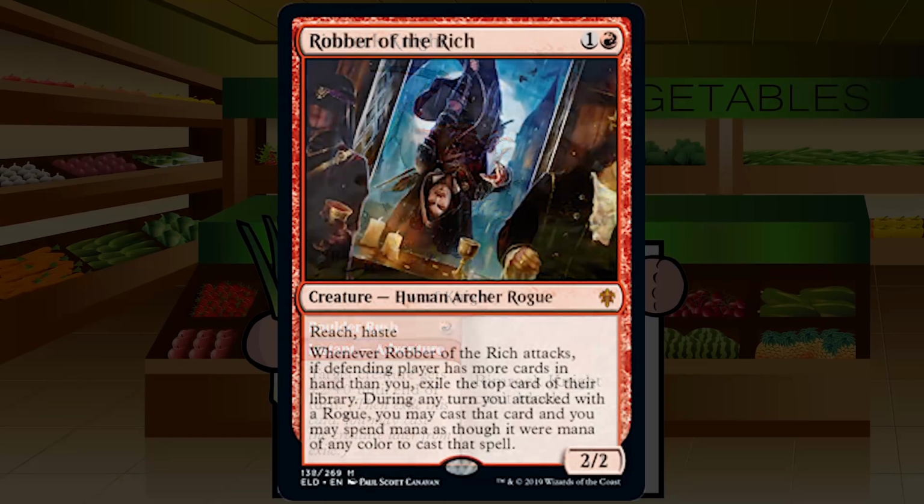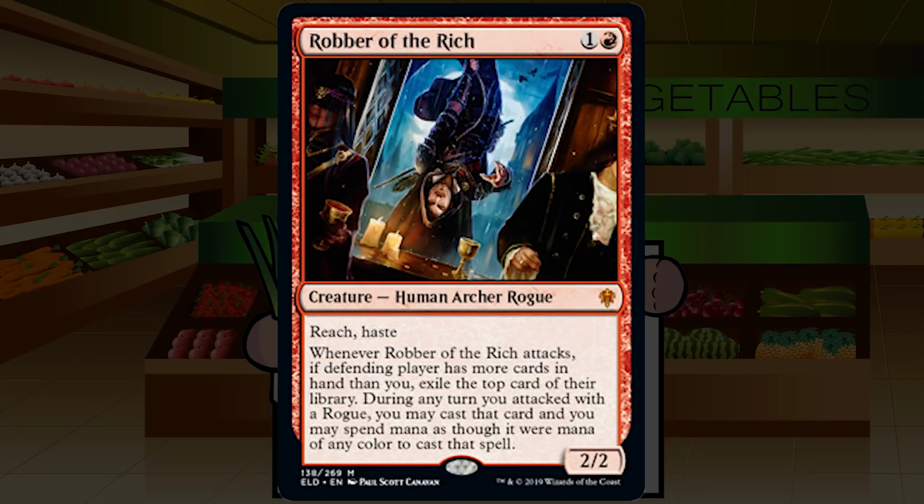Up next is Robber of the Rich. Robber of the Rich is 1 and a red for a creature, human archer rogue at Mythic. It's a 2/2 with reach and haste. Whenever Robber of the Rich attacks, if defending player has more cards in hand than you, exile the top card of their library. During any time you attacked with a rogue, which this one is, you may cast that card and you may spend mana as though it were mana of any color to cast that spell.